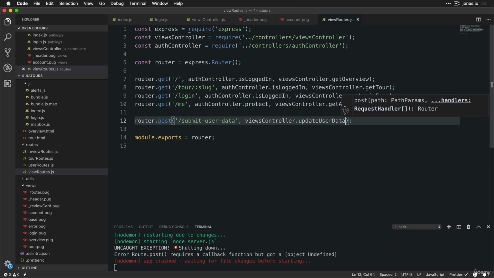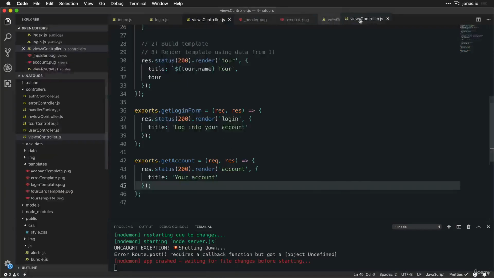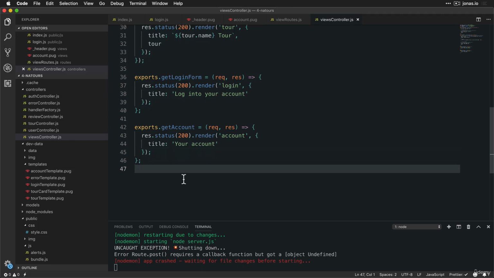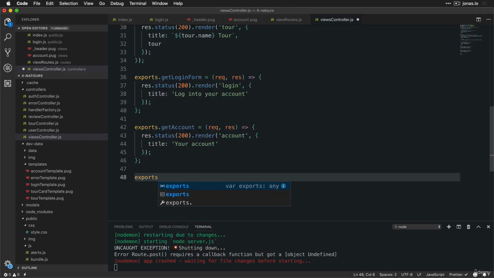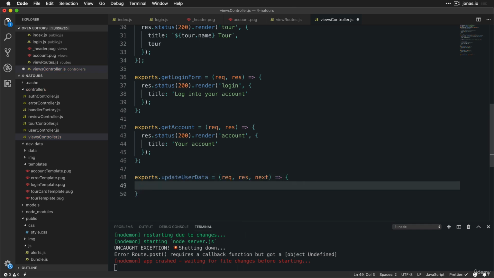All right, give it a save. And now let's actually create this handler. So here in this file, and the first thing that I want to do here is to actually take a look at the body.